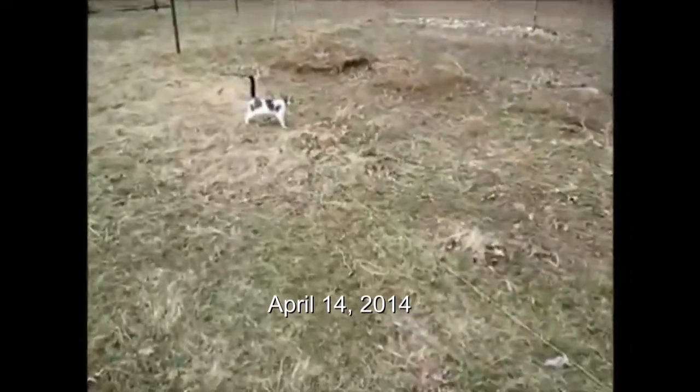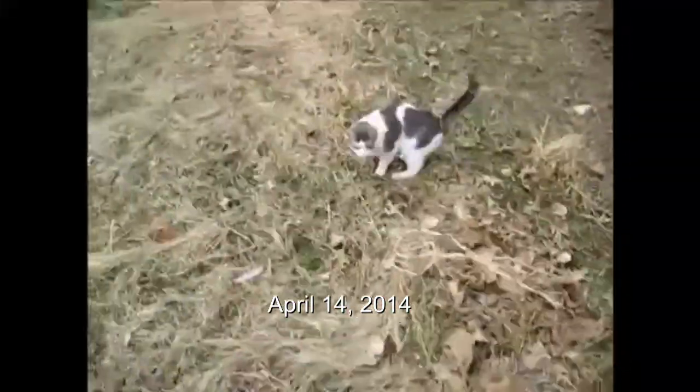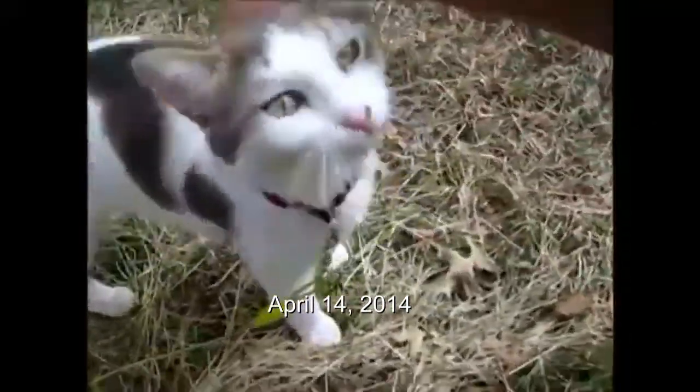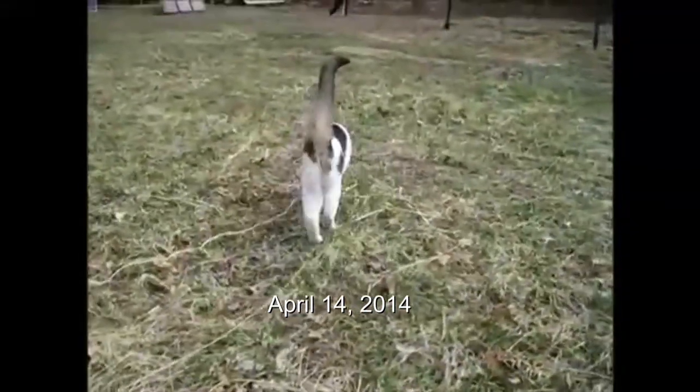I was going to show you how awesome it is that I got her a new leash. It's not a chain and it is a tangle-free leash, but she managed to tangle it up on the only thing possible. Anyway, round and round and round. It's funny, I was just going to show you how great this is that she doesn't get tangled up anymore. How you doing, huh? You like the new chain? Oh, you're going to turn your back on me?